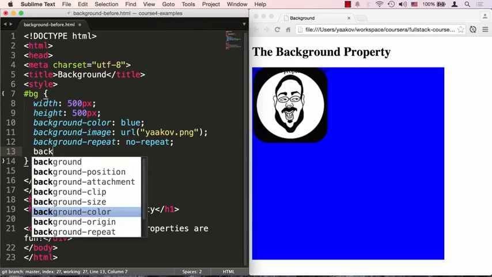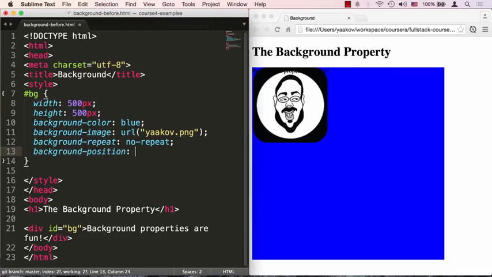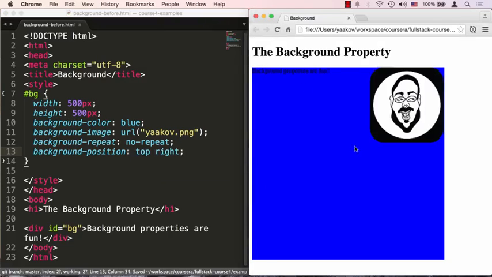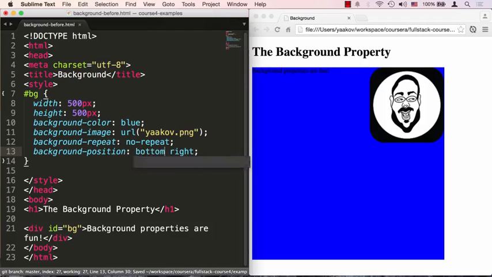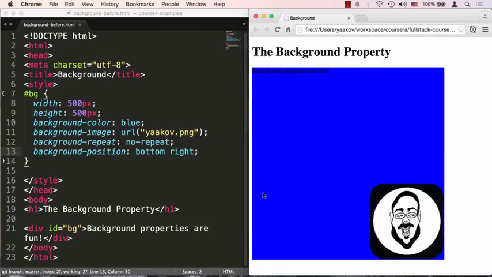We'll say background-position, and we'll give it two values. First is a horizontal value, and then the vertical value. So let's say we want it to be top and right. If we save that and refresh, now we're top and right. Oh, let's make it a little bit more interesting. Bottom and right. Now specifying only one of these will make the other one default to center.